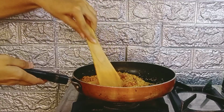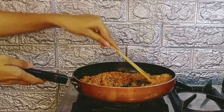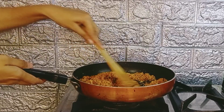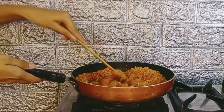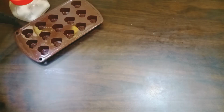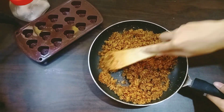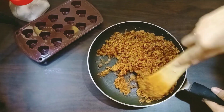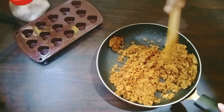Why is this candy a great choice? Well, by using date syrup instead of refined sugar, we avoid those sugar spikes and crashes. Date syrup is rich in minerals like potassium, magnesium, iron, plus it has a lower glycemic index, making it a more healthy option. Once everything is mixed, it's time to shape our candies.